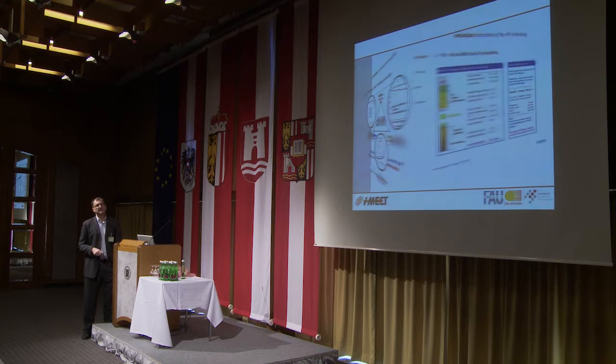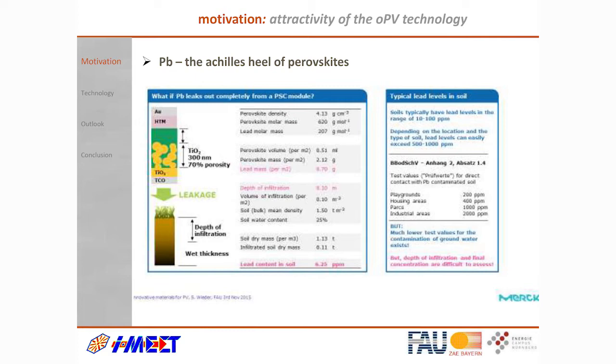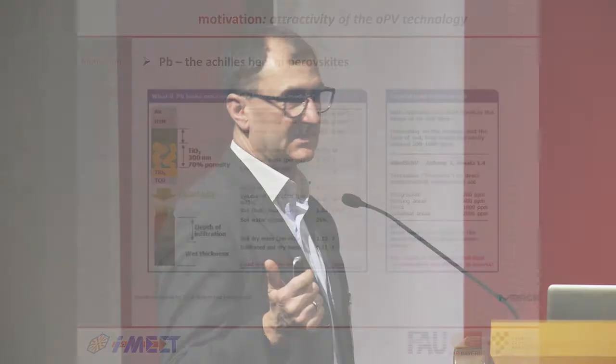But as you know, no new technology is without flaws, and the perovskites also have an Achilles heel, and it's lead inside. Now, the lead, we wouldn't be so much worried because we have lead in our daily stuff. We wouldn't run any car because we have lead batteries there. All the silicon solar modules have lead in the soldering, so there's plenty of lead. And I just learned recently that in the Netherlands, the roofs of the houses are made dense in case of any leakage just by soldering massive lead. So lead is obviously part of our daily living. The difference with perovskites is we have a water-soluble lead salt.